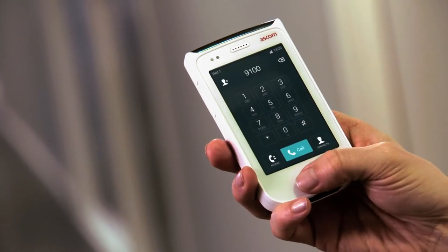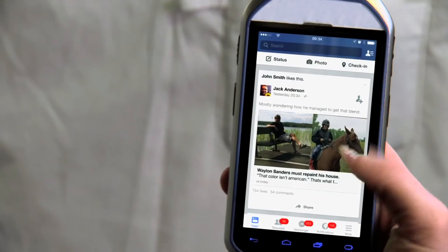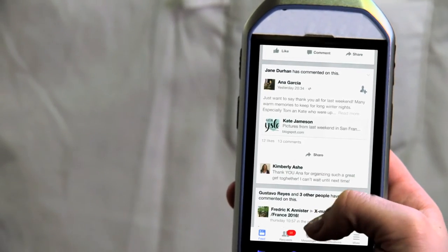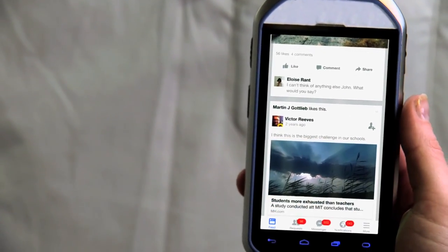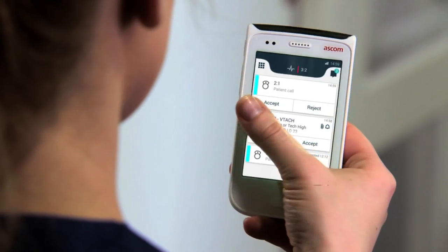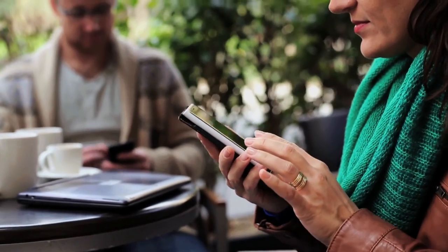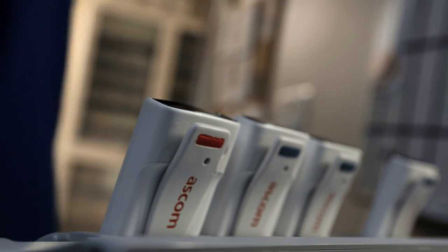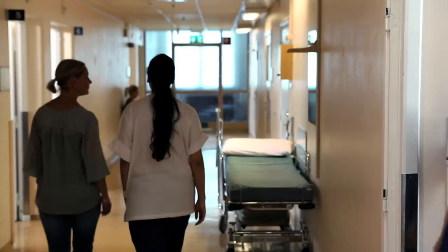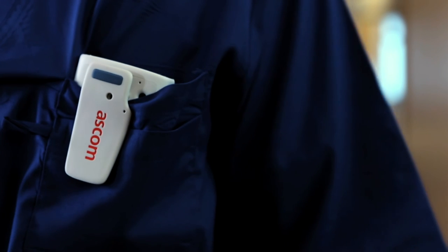And naturally, our purpose-built lean design concept can also be applied to apps and user interface design. If information is cluttered, how will you know which piece is important? So it needs to be lean and require minimal interaction from the user. Whatever phone you use for personal needs, you can now enjoy the same functionality with something purpose-built for work — because we know you want to give your patients your very best.